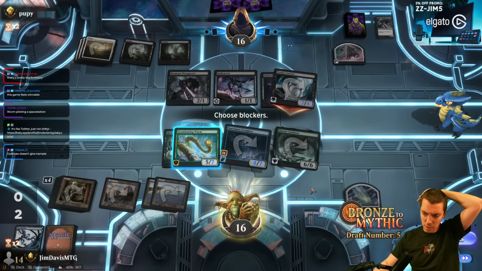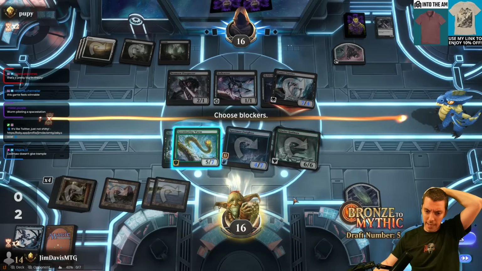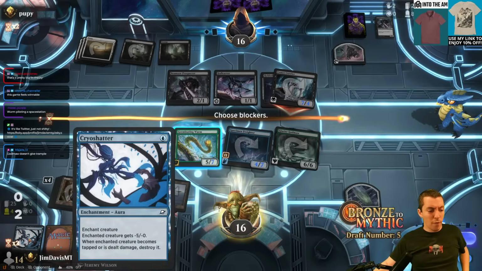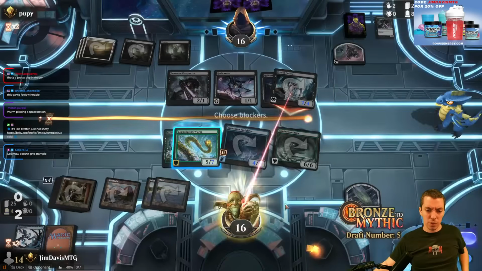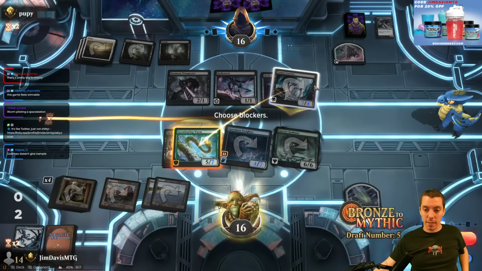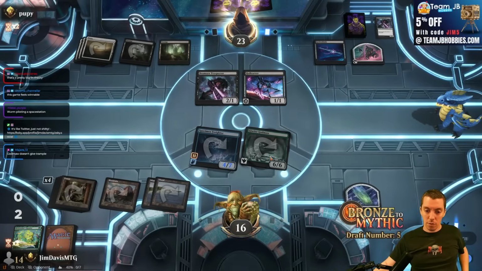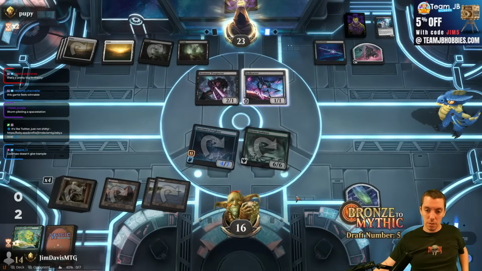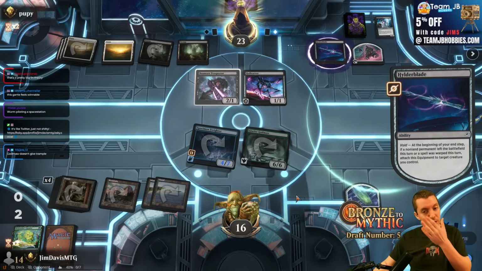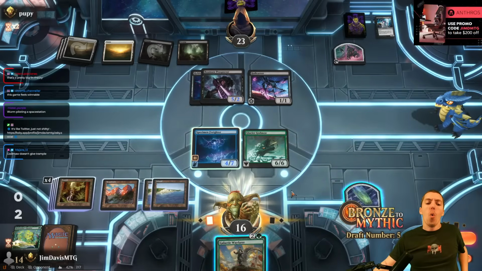Deal 7, gain 7. They move the blade post-combat. Still can't kill my guy. It's got vigilance, we pump. Huh. We do have ways to kill the... We've already used a lot of our removal spells. It's a very interesting spot. We do need to kill this thing. I'm going to block. They gain some life. We're Godmawing. They're blading. Sure. The void can't hold me, brain.